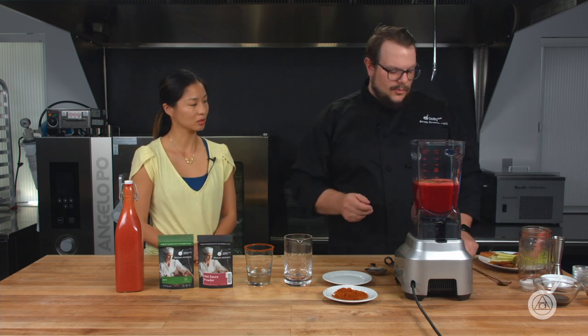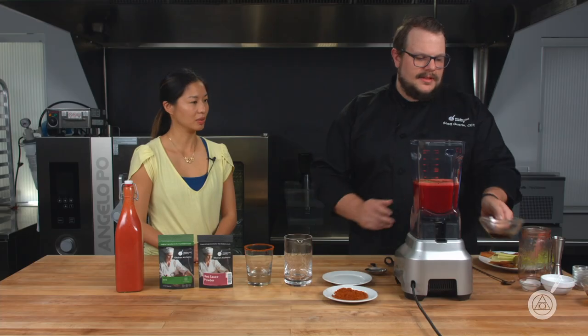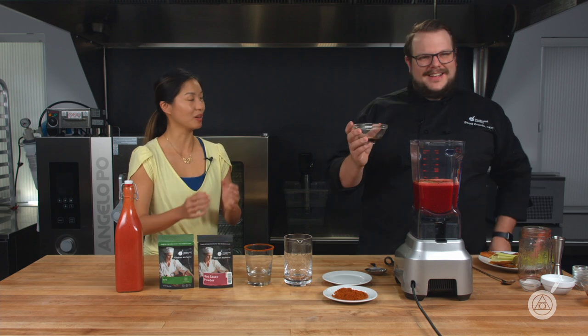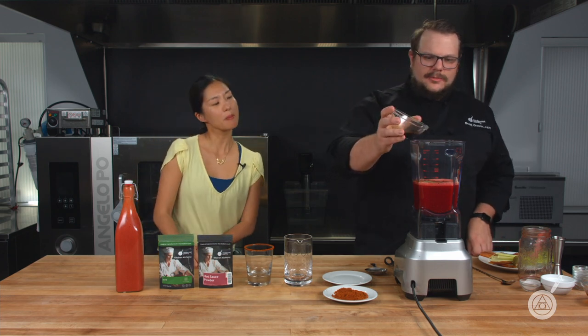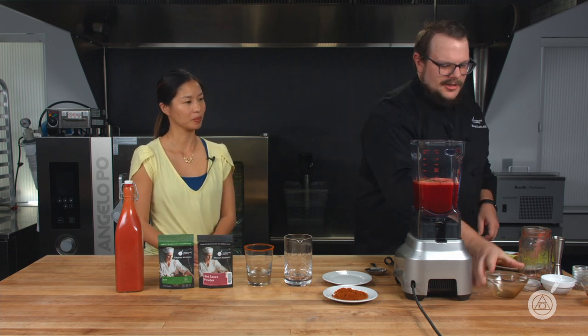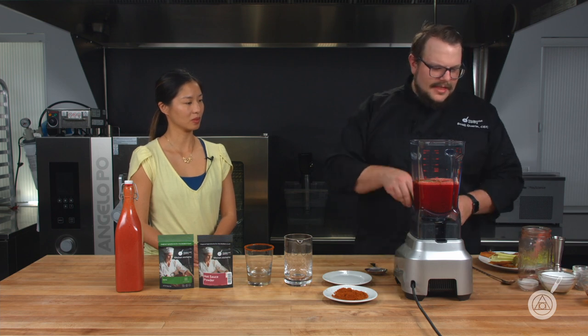Why do you recommend doing that? Just so it doesn't clump. These are water-loving ingredients, so if I were to just dump it directly in, it's not going to disperse like a black pepper or anything like that — it could clump up. And we don't want to waste any of this ingredient or potentially have a big clump. You would definitely notice if that happened. So this is Worcestershire — I have no problem saying Worcestershire.